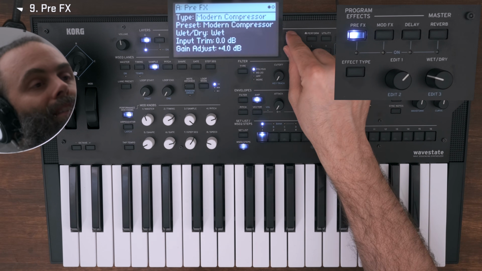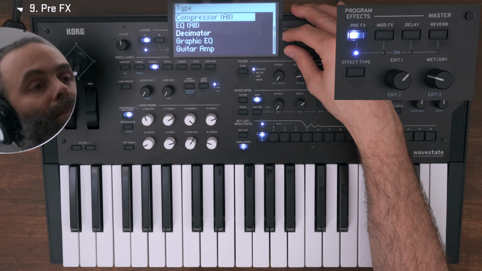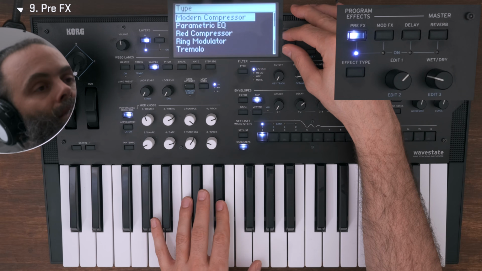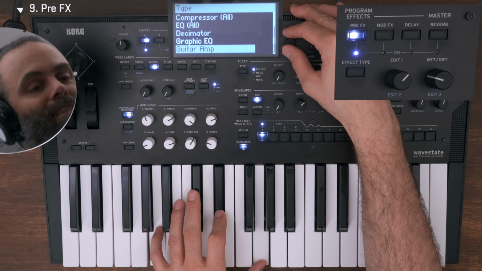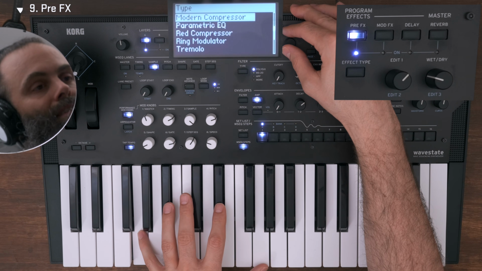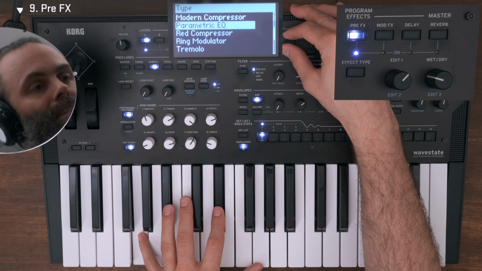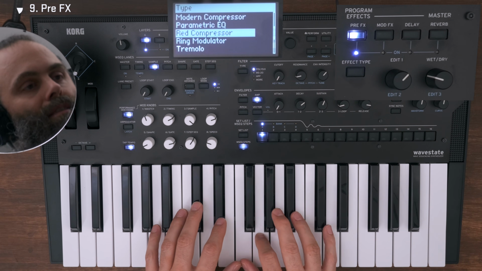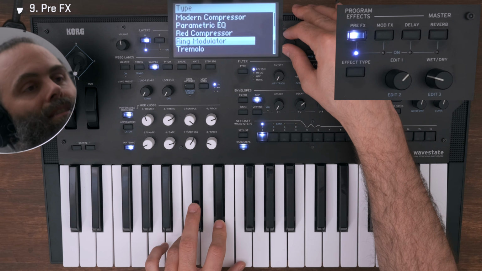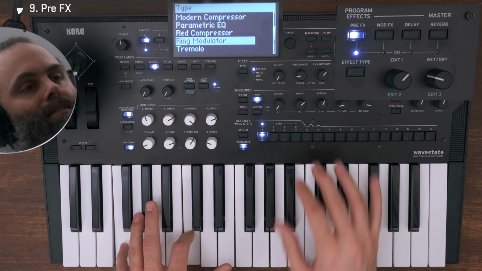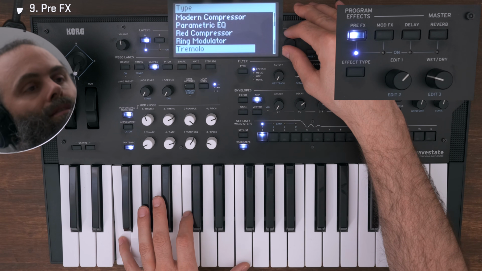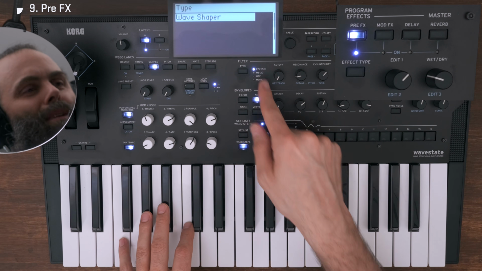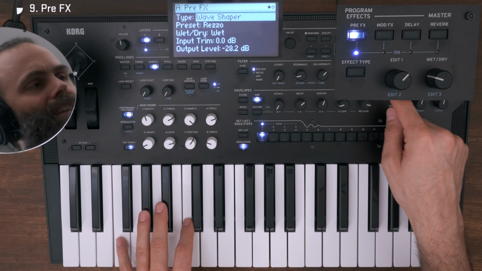Up there we can select the type of effect: compressor, EQ, decimator, guitar amp, modern compressor, EQ. Whoa, ring modulator. Wave shape is kind of aggressive. Let's try the wave shape. It's kind of unique.